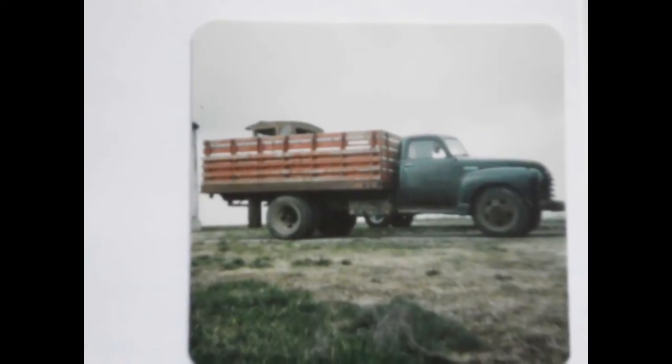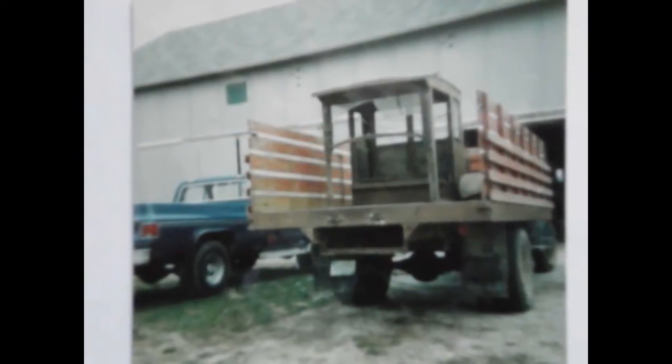I was able to find the fenders, hood, running boards, radiator shell, along with the cowl and cab that day. I found the doors later in one of the other barns on the property. My dad helped me move the cab parts from the loft into my grandpa's 48 Chevy farm truck, and we moved the old truck to my grandpa's barn just down the road, where it sat while I worked to clean it up and get it ready to restore it.